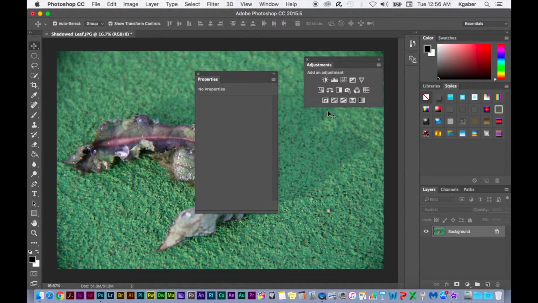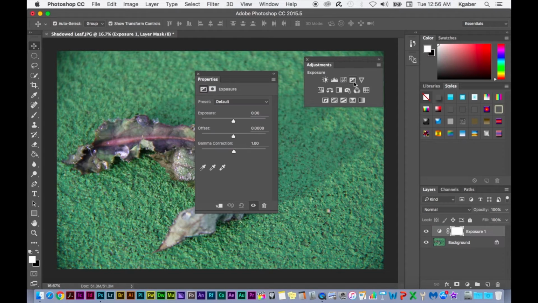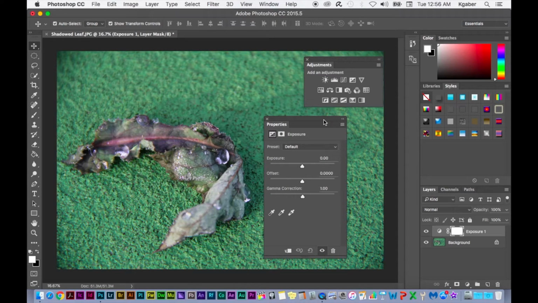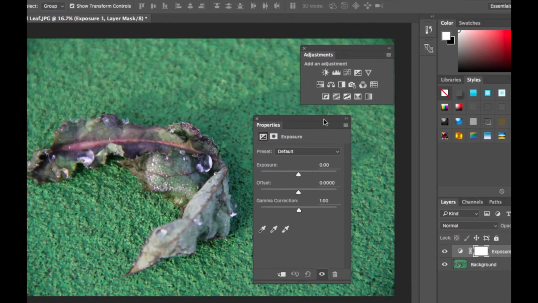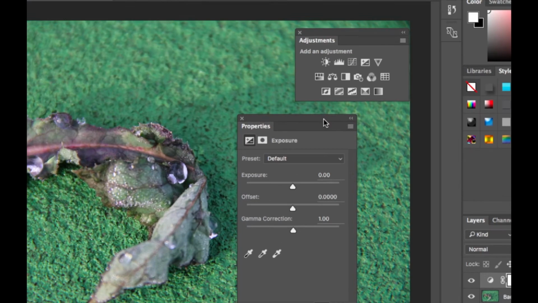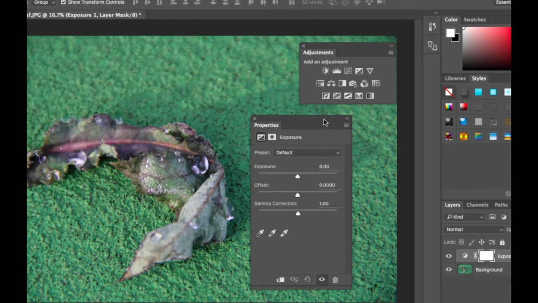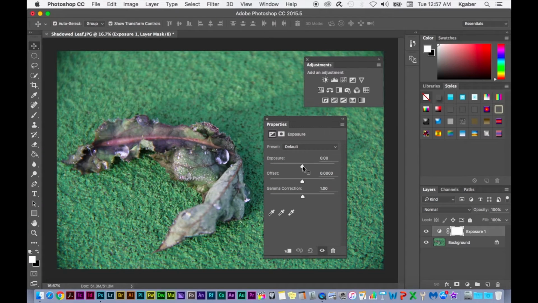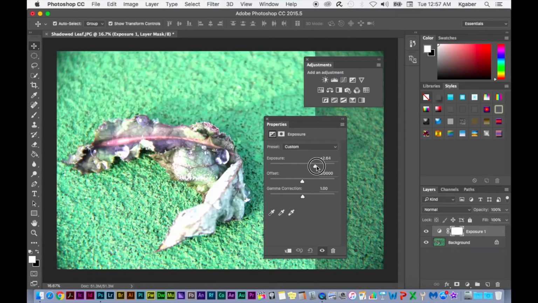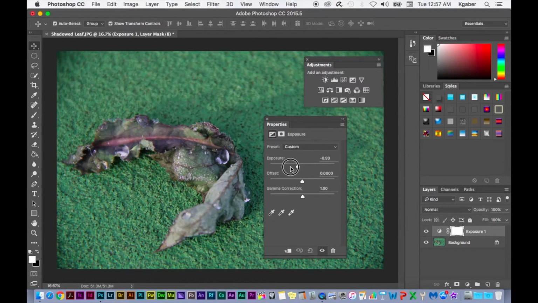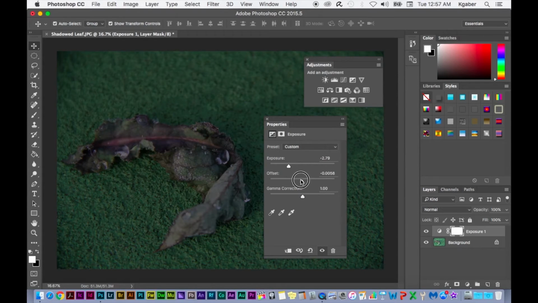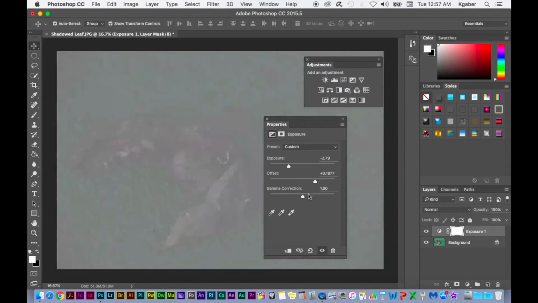Next, let's talk about exposure. Exposure is another type of adjustment you can do in Photoshop. It's meant to change the tonal ranges of high dynamic range images, which are also 32-bit images. Maybe the day you took this photo, you didn't expose correctly, so you need to correct the exposure, or maybe you overexposed and you need to lower the exposure. Again, it's another experimental process that you need to work with.